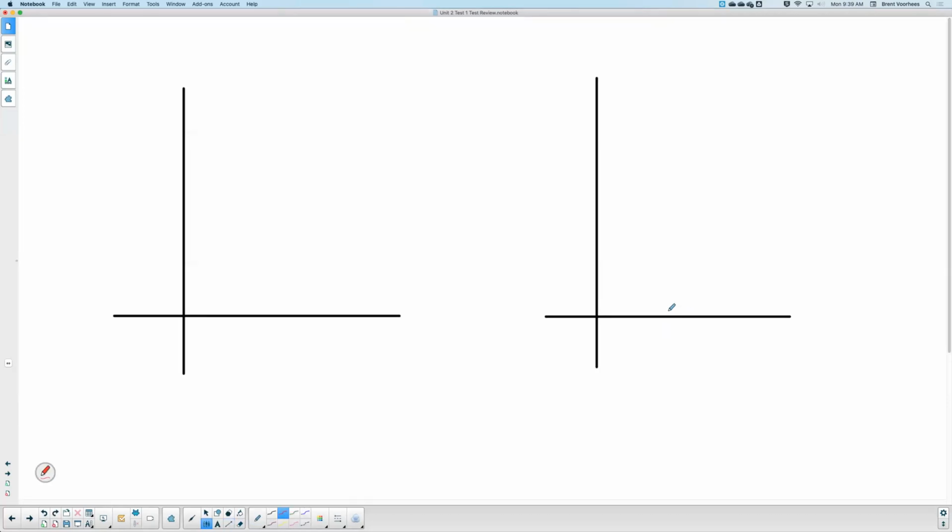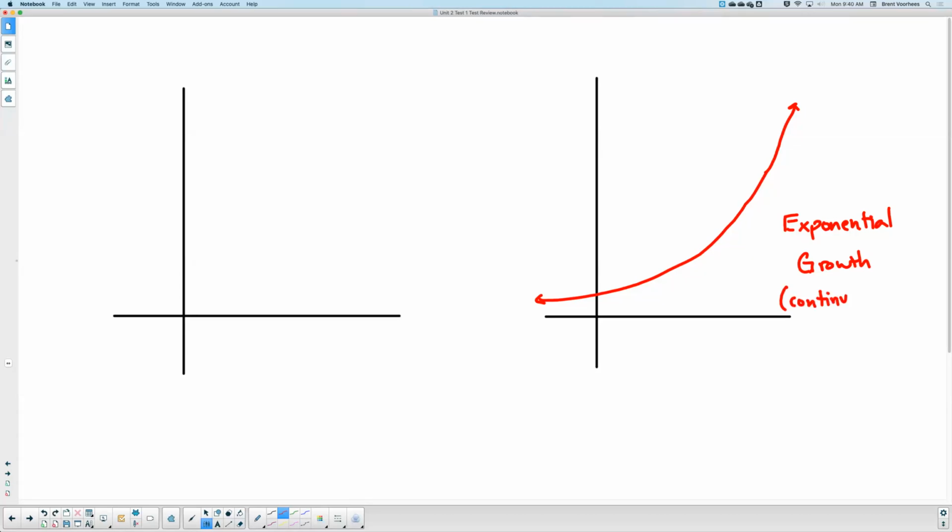All right, over here on the right. No, let me try that again. Sorry, pen. Here we go. Into the graphs. On the right, what type of graph did I just draw? Geometric. Not geometric. Oh, exponential. This is exponential. And what'd you call that? Growth or decay? Growth. Now, how do I know this is exponential and not geometric? Because the line is not dotted. It's not a bunch of dots scattered around. The line is continuous. You can put in here, it's continuous. That's why. What does it mean to be continuous? It means you could draw it without picking up your pencil. There's no gaps or breaks in the graph.